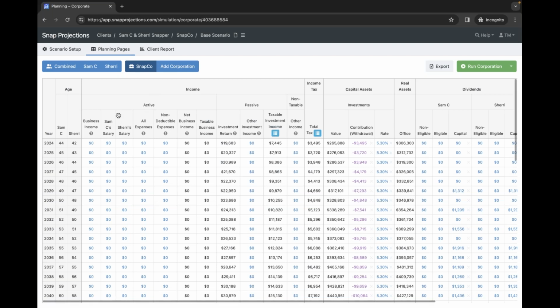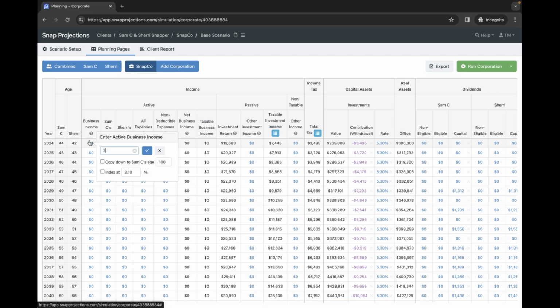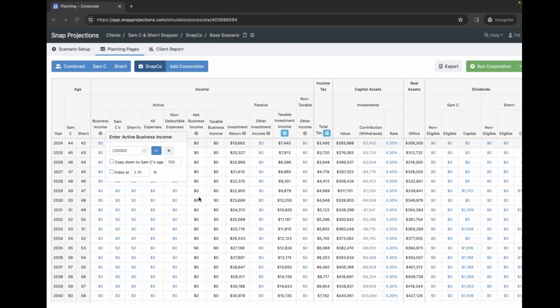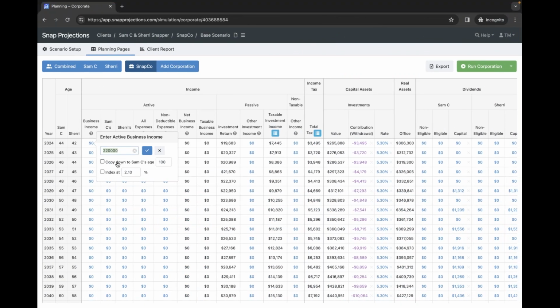So the couple told me that their business is making 220,000, I think. Let's double check. Yes, business income is 220,000. And that will last until Sam's retirement age, 64. And I will also index it for inflation.